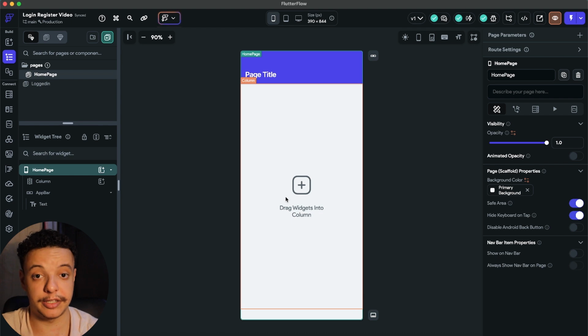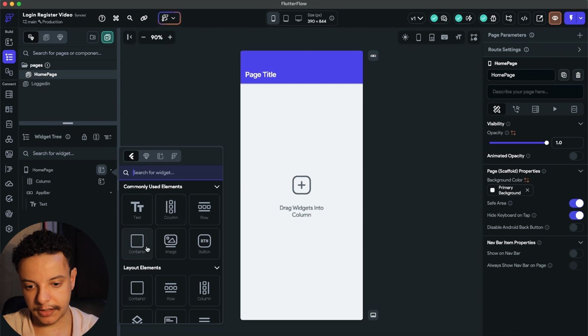So in here, in the home page, right away the home page is going to be my login page. Usually this is not how it works. You have a home page, and you redirect the person to the login page, for example. But to keep it simple, we're going to create our visuals here in the home page.